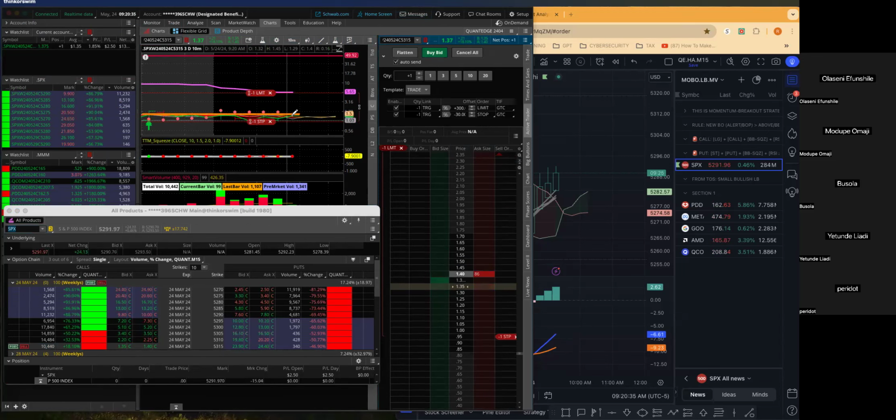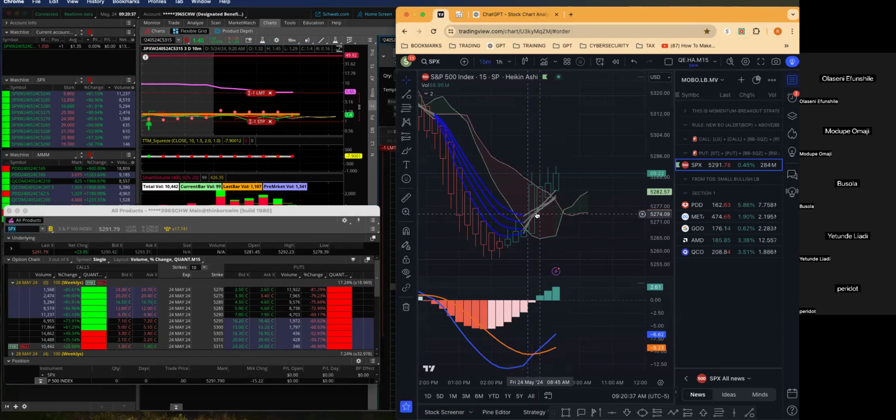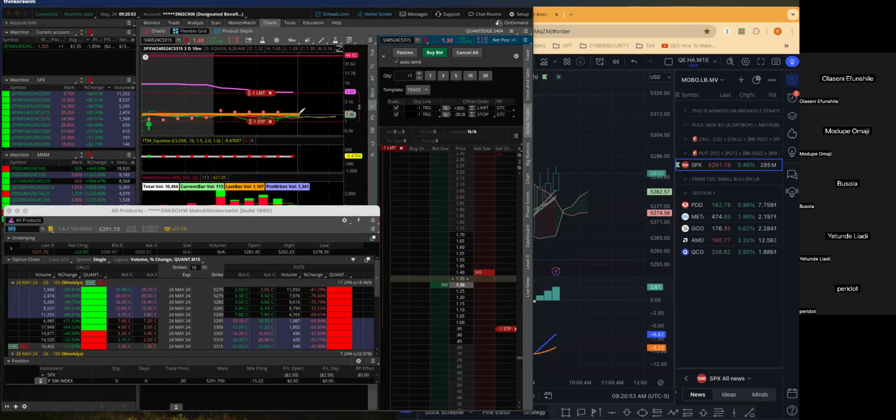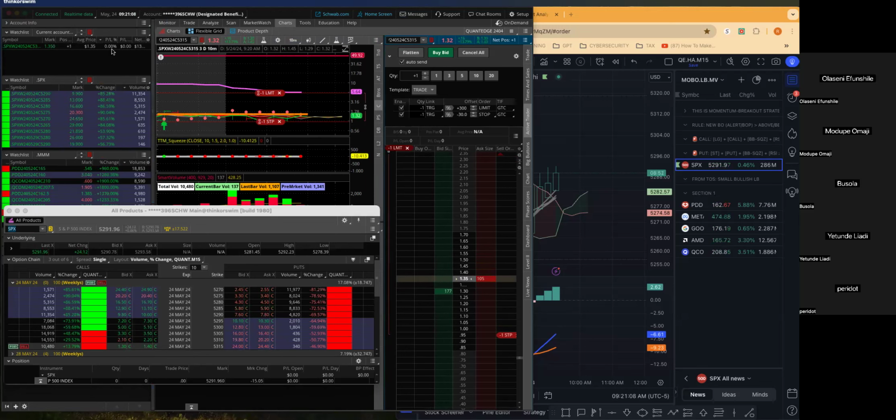So what I do is if the price is close to Kumo like this and I see that it's the beginning of a trend, I just do a bid. That allows me to get in on the action without hesitation. Sometimes I say the price is at the point of control. Point of control is 1.46, and the price was at 1.31. So I got it at 1.35. Let's see how that plays out.